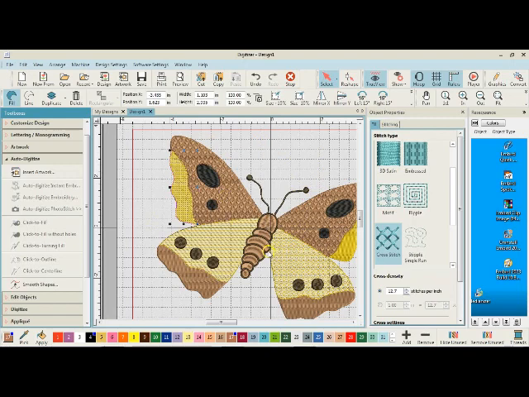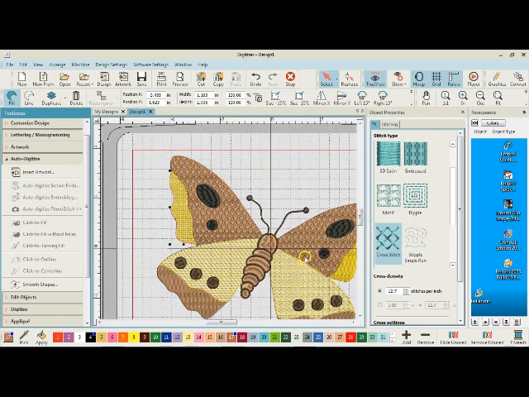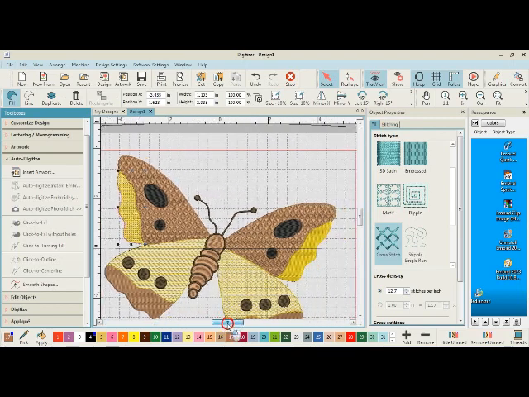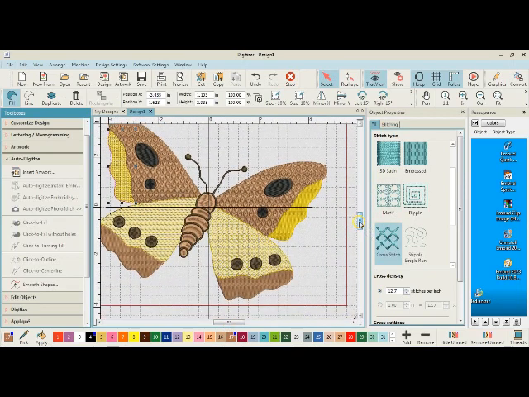So again, we just brought in something, and we automatically digitized it just by clicking one button. And then by going in here, you can change it any way that you want to get whatever design you want out of it.